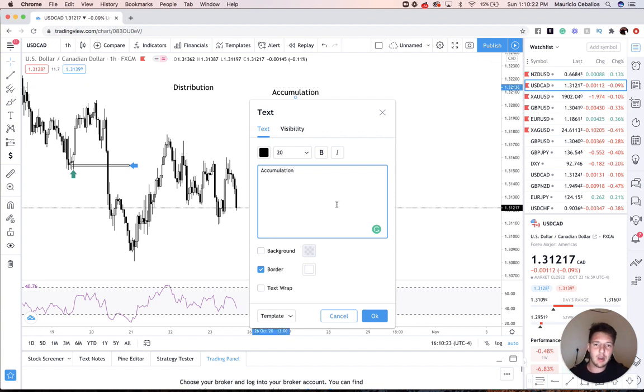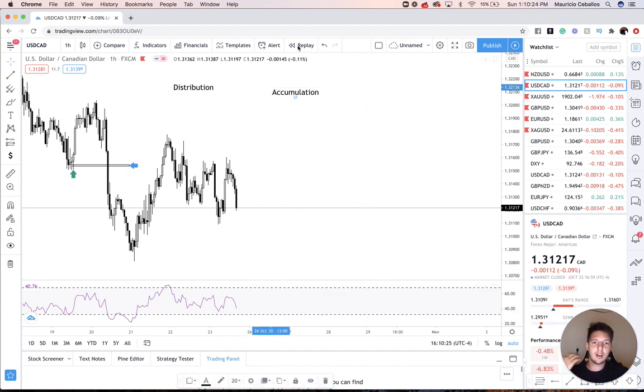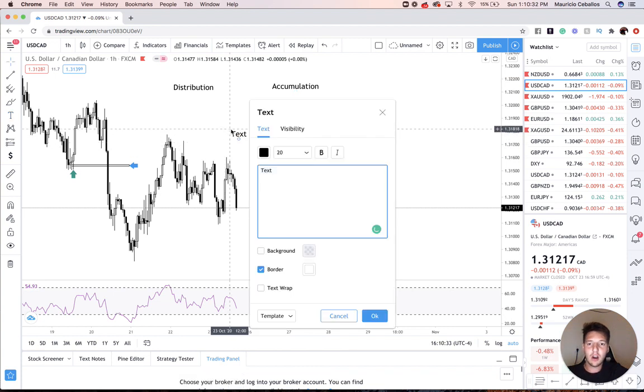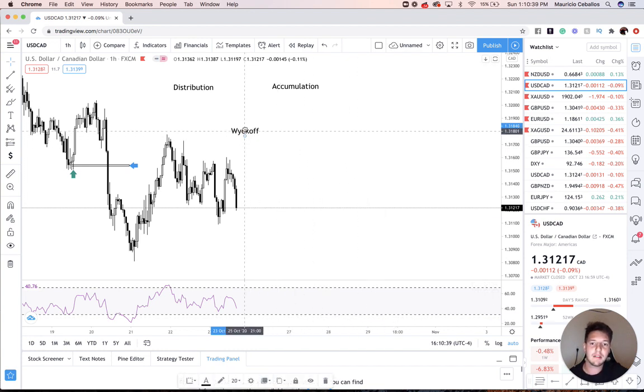These are things that I will be talking about down the road on other lessons, but these are the principles of understanding smart money concept. You know, a distribution phase, an accumulation phase, and this all comes from Wyckoff schematics, right? A Wyckoff schematic is for you to understand when the market is going to go down, when it is going up, and there's certain things that you want to pay attention to when it comes to Wyckoff.